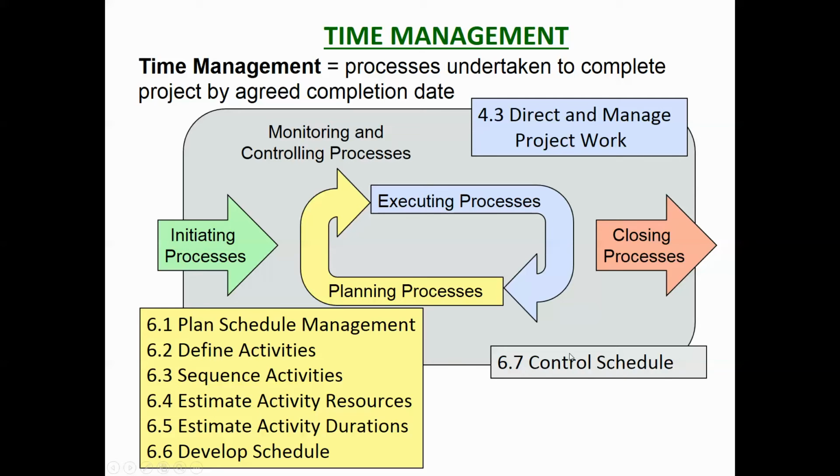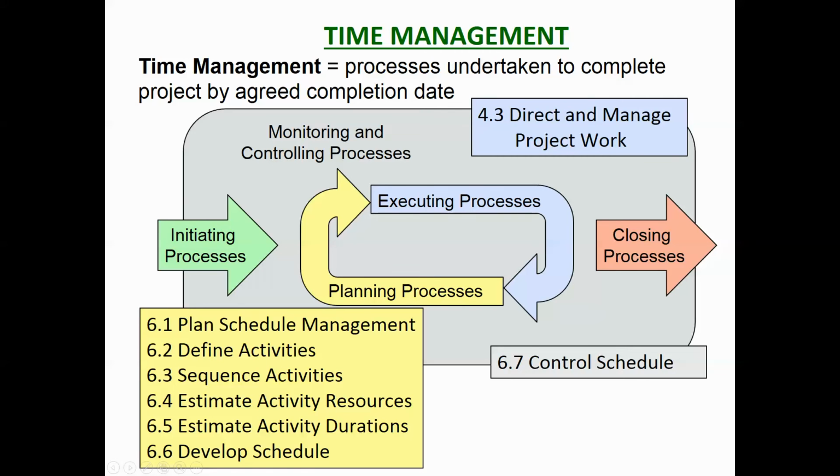And then there's the monitoring and controlling process, which is controlling the schedule. In other words, looking at the schedule, saying, are we bringing it in on time? What can we do to correct any overruns? So you're always looking at the schedule, always seeing if you can do things quicker, if you can overlap tasks. If you're running over time with tasks, you need to be identifying that. That's what control schedule is all about. But today we're looking at these ones in yellow, the planning. So let's look at those.